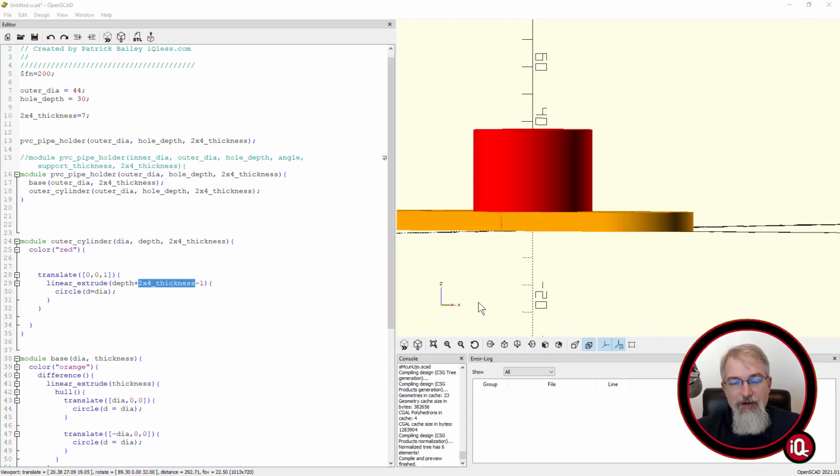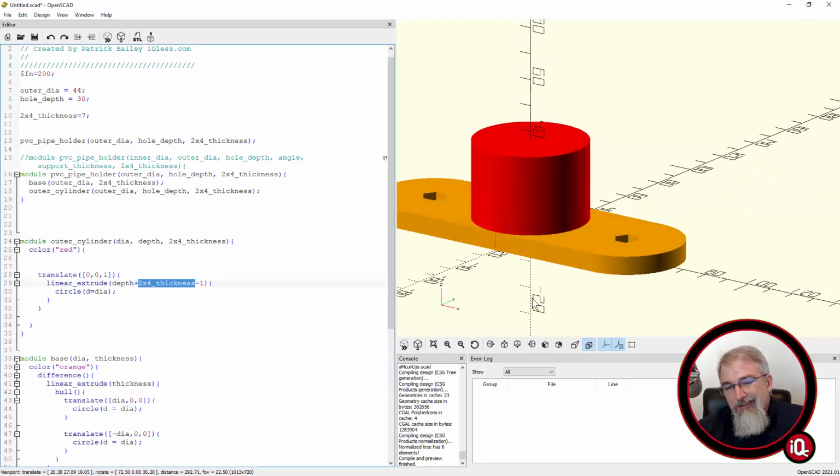But now in truth, we're going to want to angle this. And so once we start angling it, all kinds of fun stuff happens. So what I'm going to do is I'm going to undo this because we're going to have to do some more adjustments. And we're going to undo that translate at the moment. And so what we're going to do is we're going to put a rotate. So we're going to rotate, because the first thing we want to do is we want to be able to rotate angle.